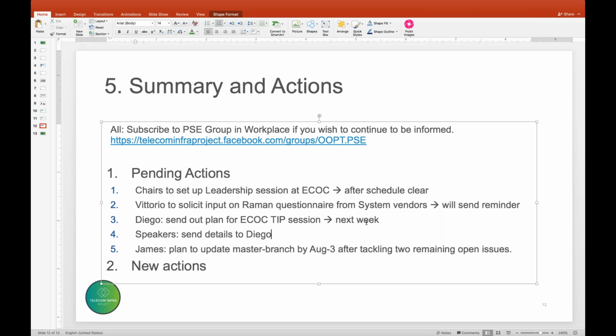Speakers. So if there are speakers here, Vittorio was one of them, and Gabriele, I think, was the second one. Please send your details to Diego. Also, if somebody here on the call wants to speak, also James, please send all your details to Diego so that he can put you on the list and create the agenda. And I think this one moved out. So we said yet another week. So let me put August 10 as a target. Yes. Okay.